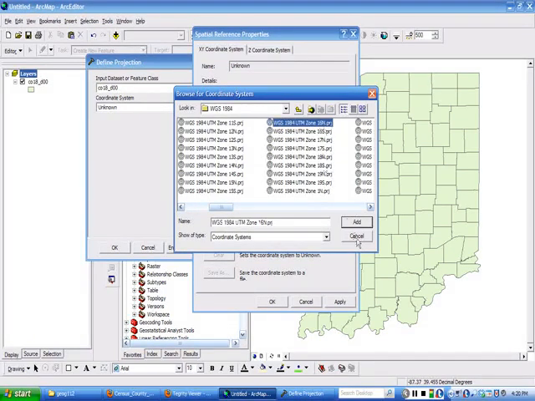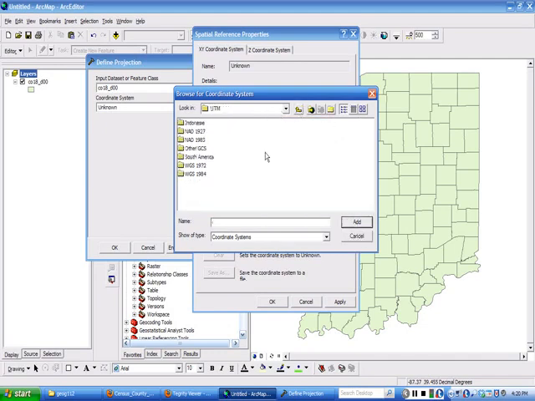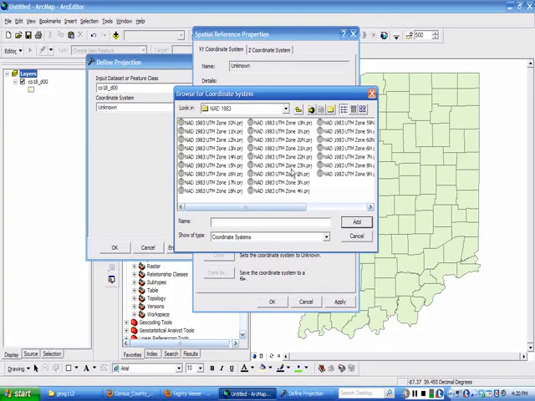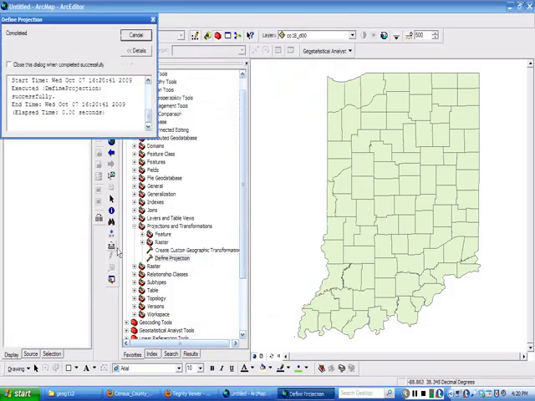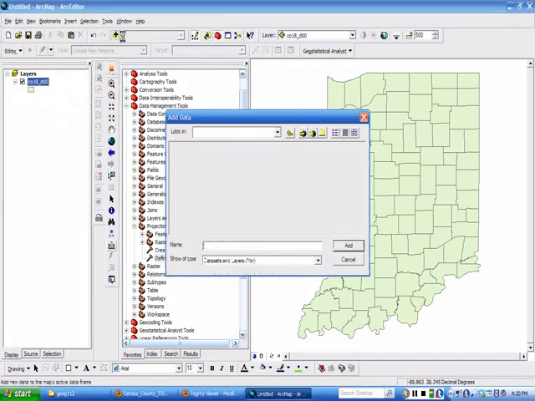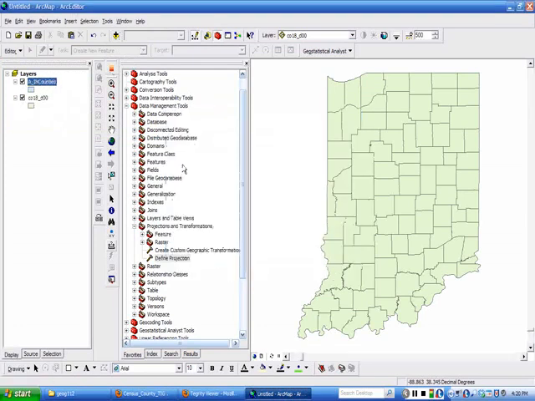So we'd always want to pick zone 16 north if we're dealing with the area that's north of the equator. Otherwise, it's going to put Indiana south of the equator, and our other data will be north of the equator, and things will be all messed up. So we select 16 north, NAD 1983, UTM, click Add, and OK, and OK. And just like that, it's done. And now this data will line up perfectly with other data.